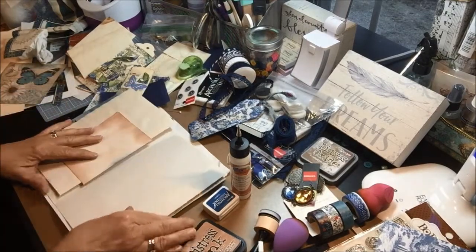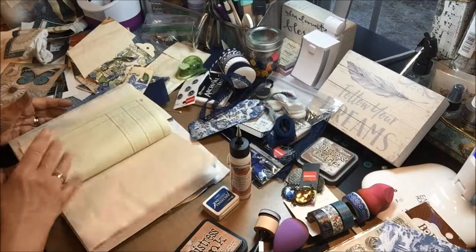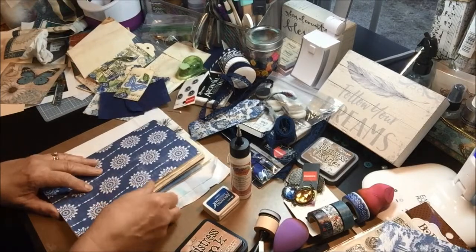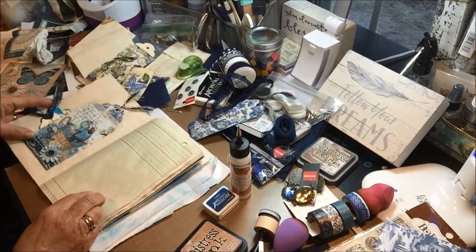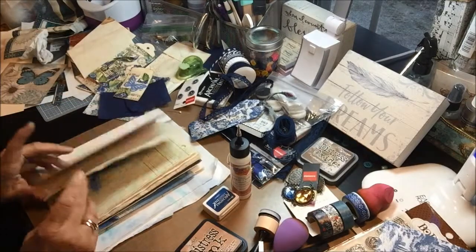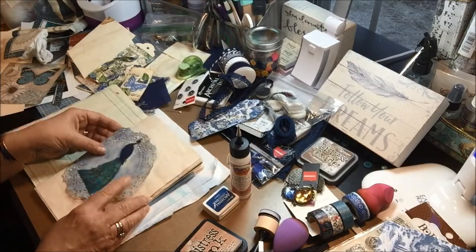And then I haven't done anything in the back of the journal yet. So I thought I'd just turn on the camera while I'm throwing stuff together to put in here. Have you join me? So I kind of like how this lace from this tag sticks out. And this string from the top sticks out too. And I think that's kind of pretty. I try not to over lace, have too many things sticking out. I don't know. That's just me.